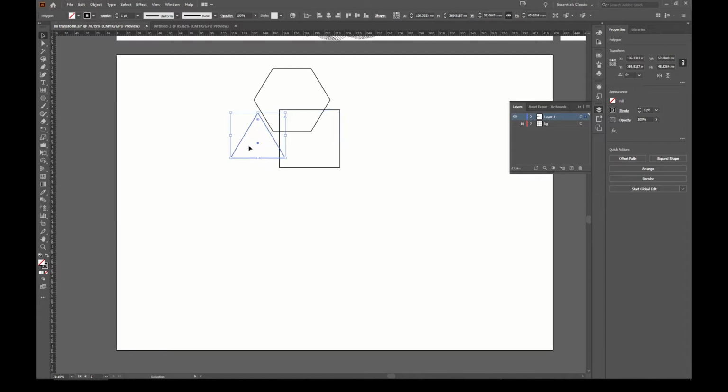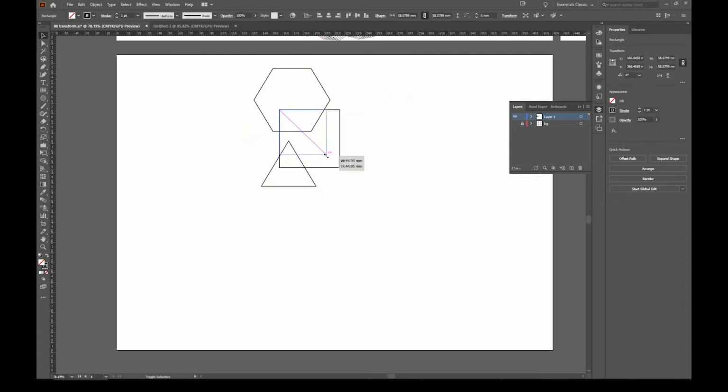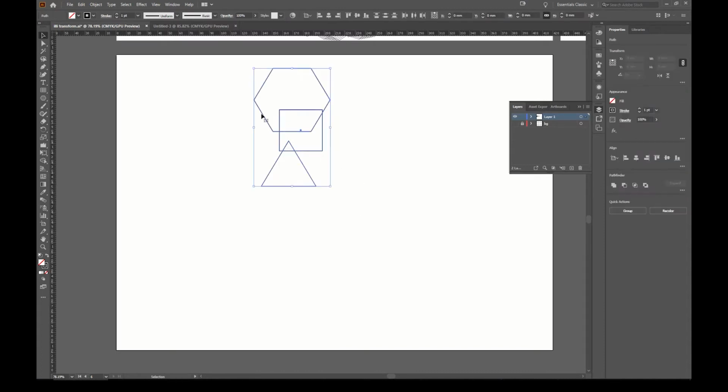So I can then position this the way I see fit. So something like that maybe. And then just pick them up, or R for rotate, it's going to find the center from the objects that you have. Just pick a new center point. At this point, it would be important to consider where you're going to align these up with each other. So if I wanted to align this corner to match maybe this edge over here, I can pick it up using that anchor point as a reference.